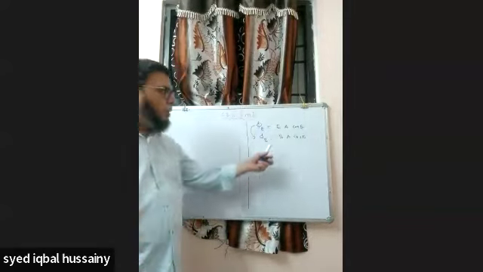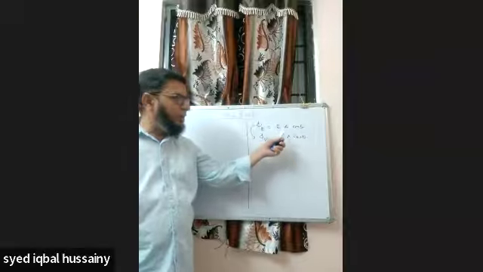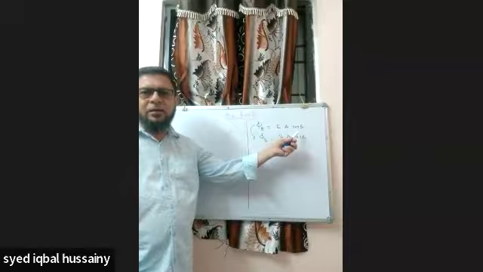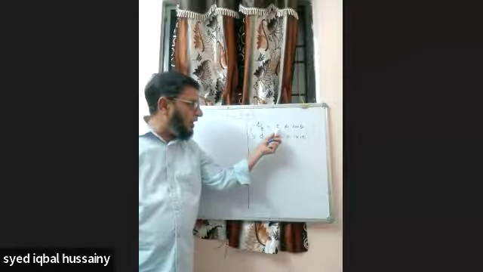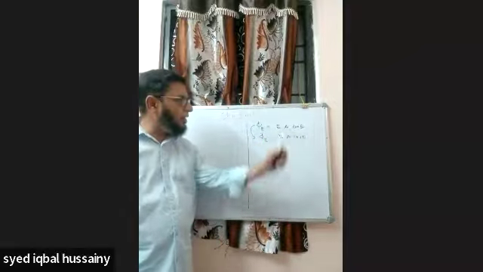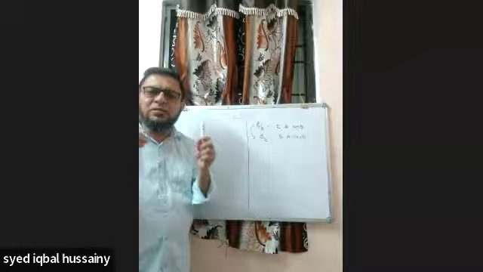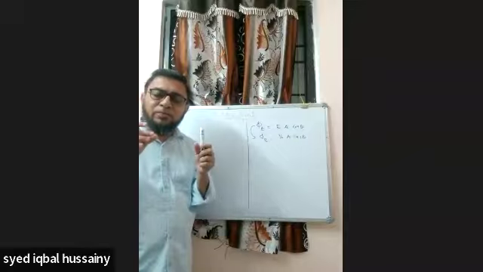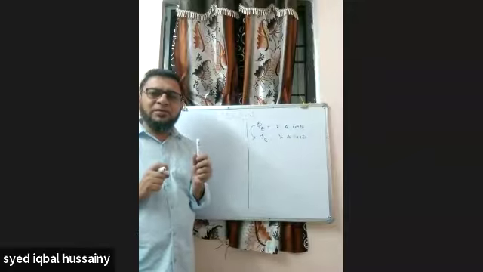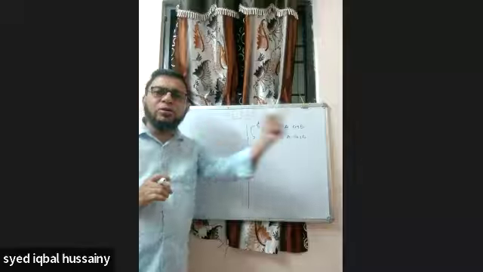Again, what I would like to stress: please remember very carefully. E means electric field, A means area, and cos theta is the angle between electric field and area vector. The angle between electric field and area vector. You should memorize this strongly. Otherwise, the problem will come when you do the numerical.